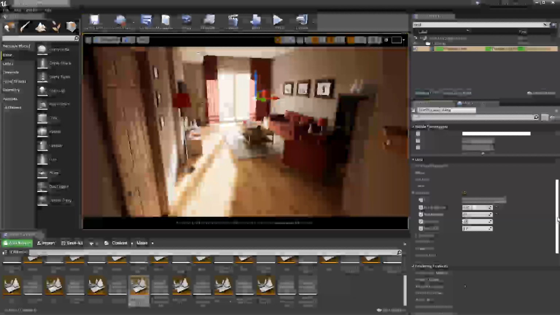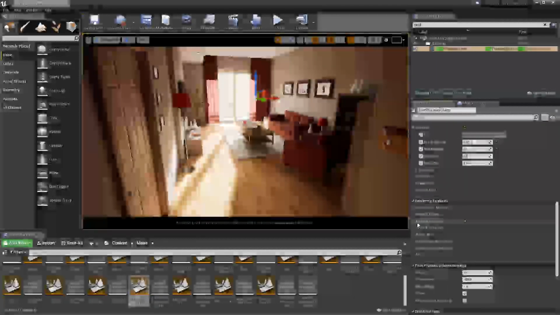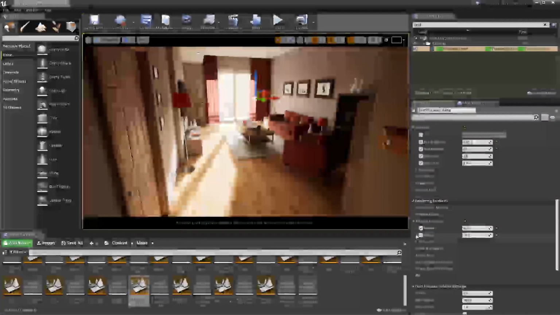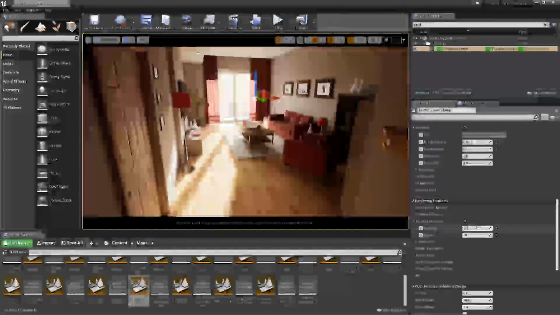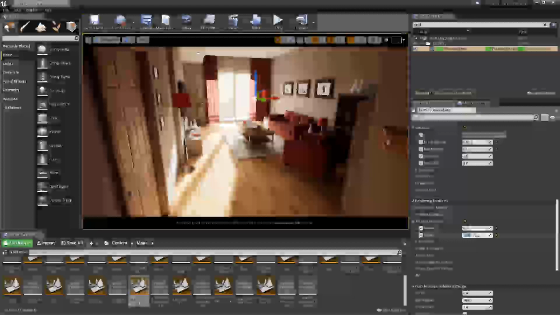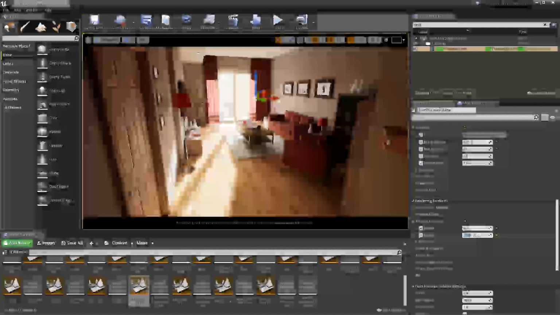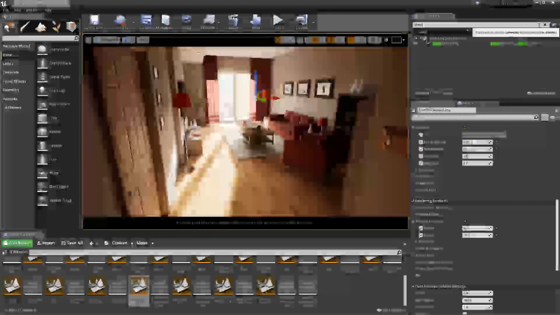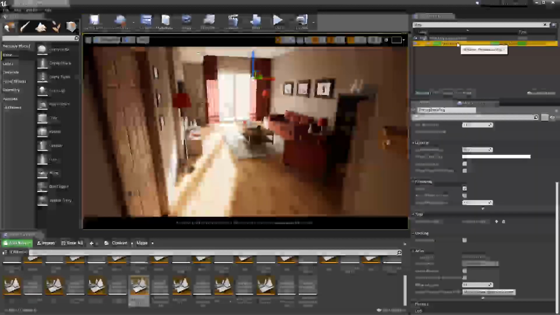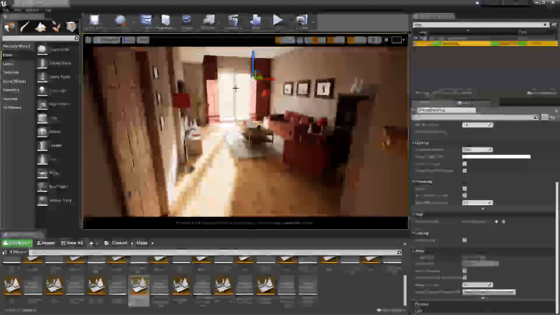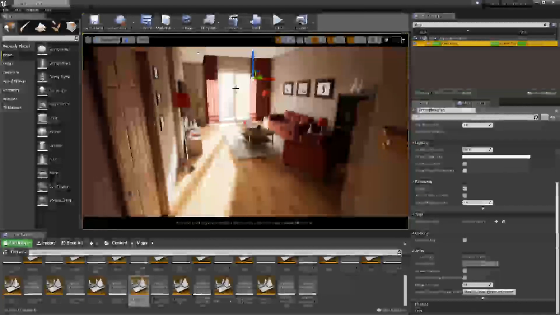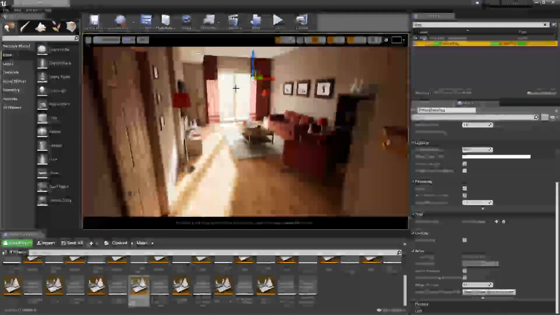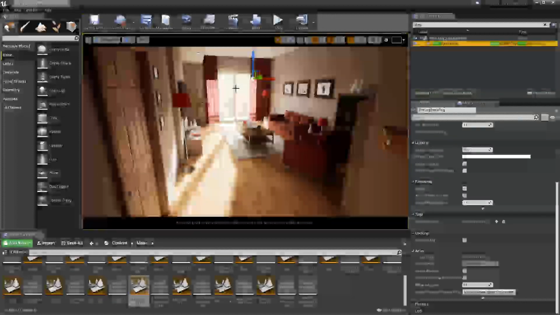In the rendering features, we are adding screen space ambient occlusion as well, just to help with areas that our GI may have missed due to low-res light maps. And this has an intensity of 0.2 with a radius of 10. An atmospheric fog from the Modes tab was added after the light build just to give us something to look at outside of the window, besides the black and unnatural looking void that we had by default, with none of the options having been changed.